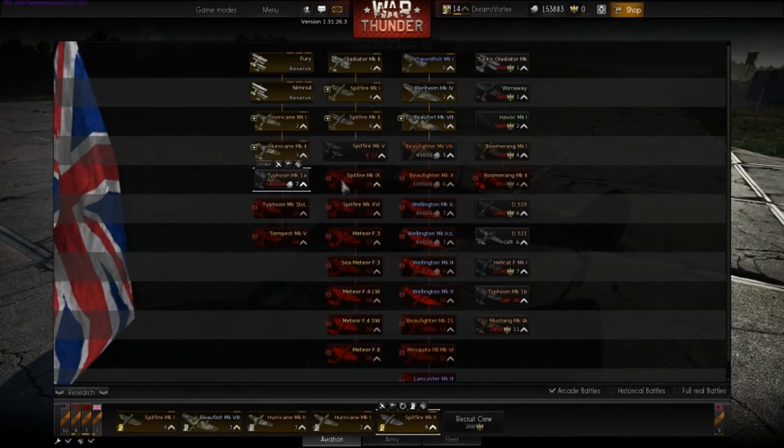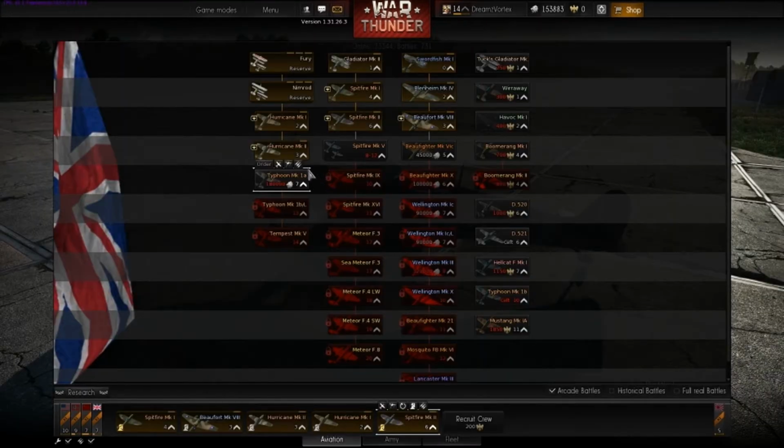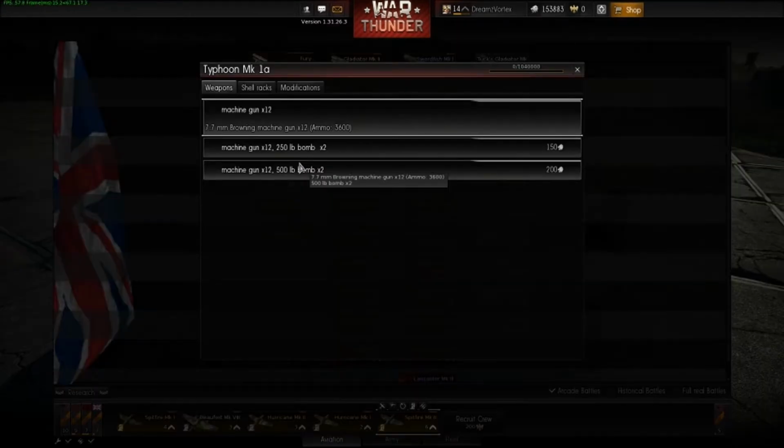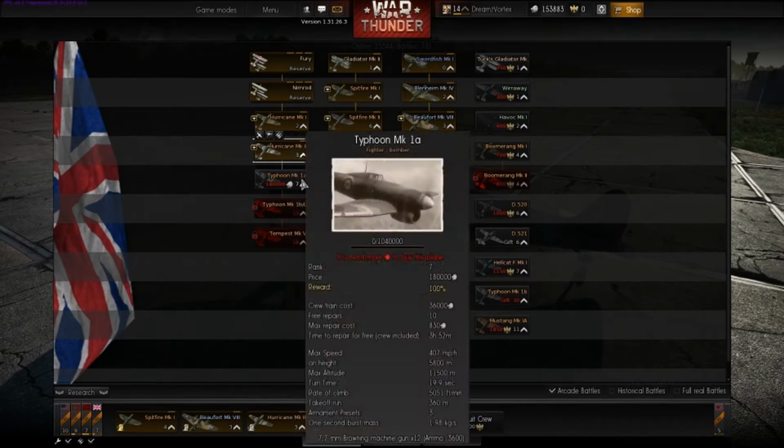I haven't been working on UK that much due to the fact that I have to spend 180,000 lions and go up to level 7 to get twelve 7.7 Browning machine guns when I already have that with my Hurricane Mark II, and the Hurricane Mark II has more ammo, so I don't know what's up with that. Turning 9.9, 23, I guess the turning's a little bit better.